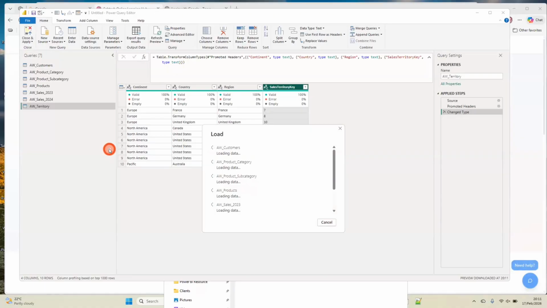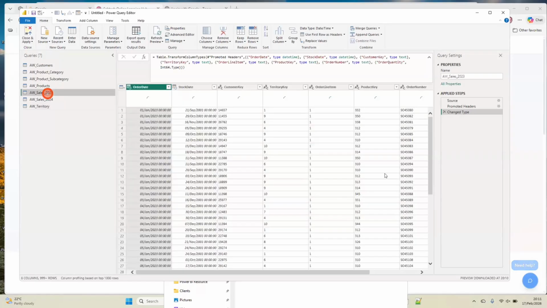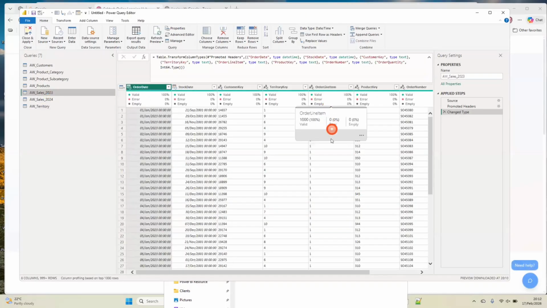You may be asking why the order line item is being changed to text. Now, this order line item: I have created an order that is assorted with 4 items, 4 SKUs. I want a TV, I want a charger, I want a laptop socket, maybe I want a mouse. These are 4 items: 1, 2, 3, 4. That is the order line item they are talking about. There is no way we shall ever want to add 1 and 2, maybe just to describe what it meant.